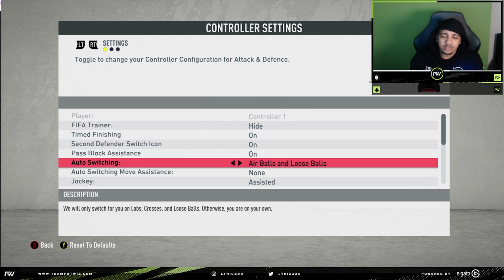Auto switching air balls or loose balls. This is a thing that I could probably experiment a bit more with. Last year, because of the crossing meta, you needed air balls off and also the LBYs. So if someone launched an LBY, of course you want your fullback running straight away. If someone whipped a cross in, you need to be able to contest the header as much as you can. You really couldn't, but yeah.